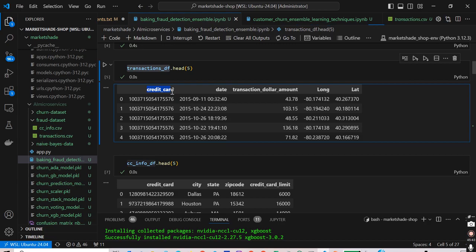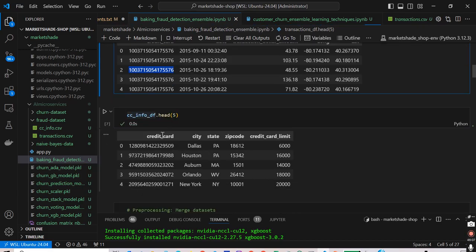By unique, I mean the one that can be used as a primary key. Primary key means that it should not repeat itself. You see, this one has repeated itself. It's not unique. So for transactions DF, credit card cannot be the primary key, but it is going to be the foreign key to credit card info, whose primary key is the credit card column.